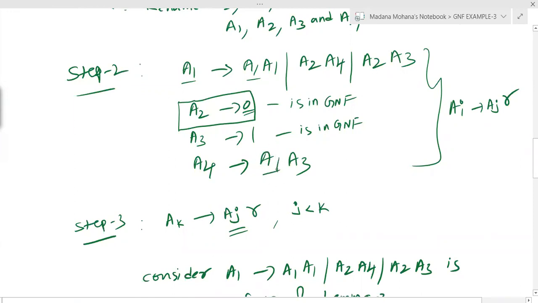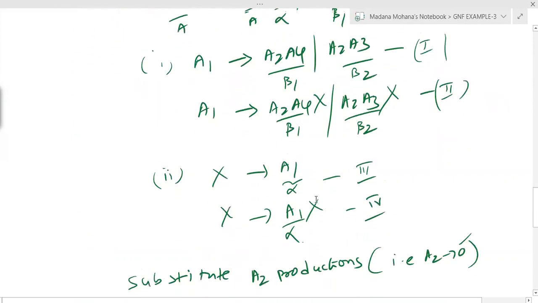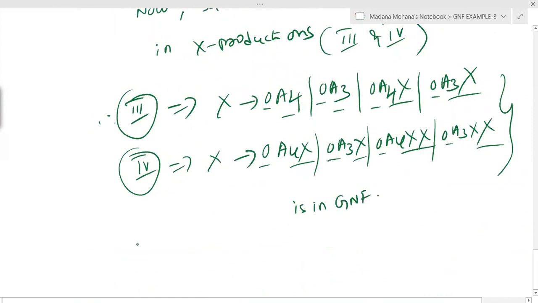Now substitute the GNF productions of A1 in the A4 productions, in the leftmost A1 of the right hand side. So now A4 derives A1, A3, which is not in GNF.